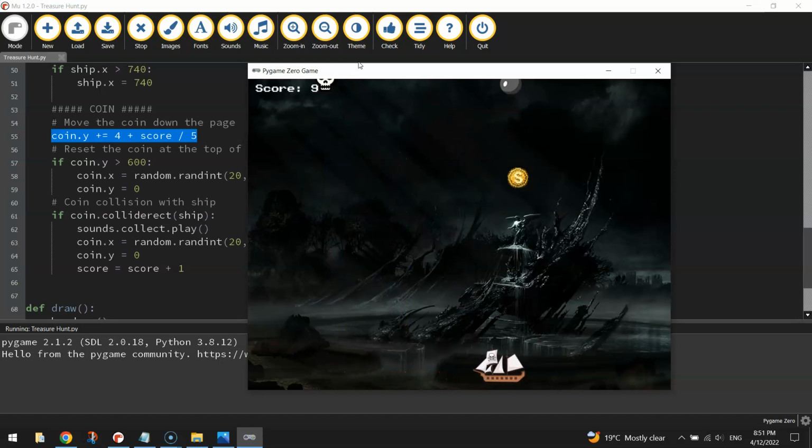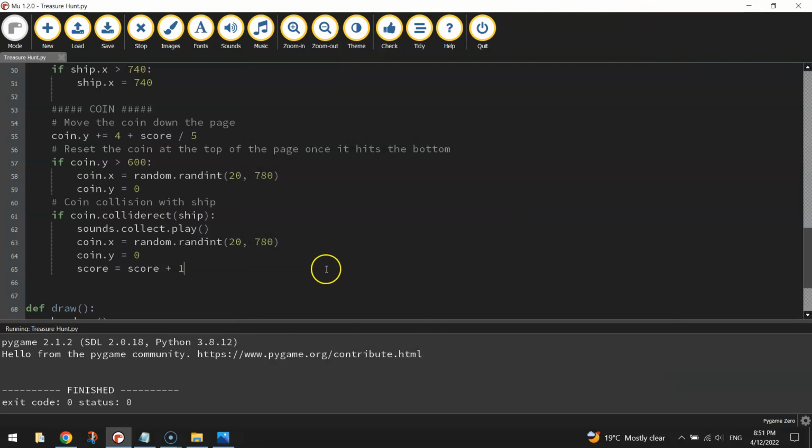So I'm nearly at 10 now, and I can definitely start to see this coin falling faster out of the sky, so it is quite tricky. Hopefully you can start to see that on yours as well. It is falling quite quick, so I'll just give it a rest there. I think anything over 20 will start to become quite difficult.